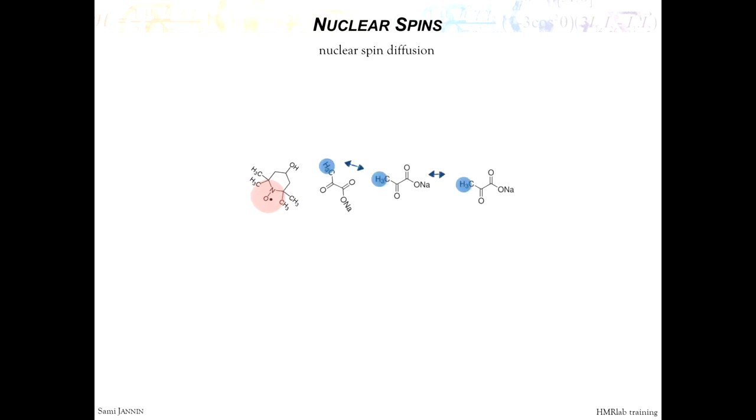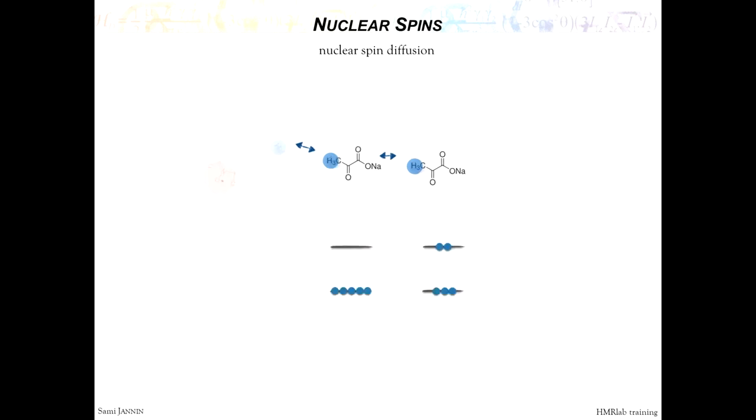So this nuclear spin diffusion goes from one spin to the other, from one molecule to the other. And everything goes well because this spin has the same energy as this spin, plus or minus a few kilohertz. So they can exchange energy. They can exchange their polarization without any loss or need of energy. It's an energy conservative process. So that's why it's easy, it's spontaneous.